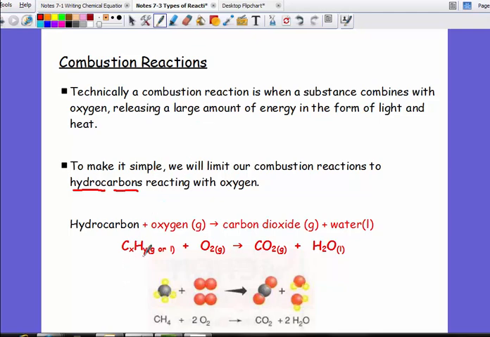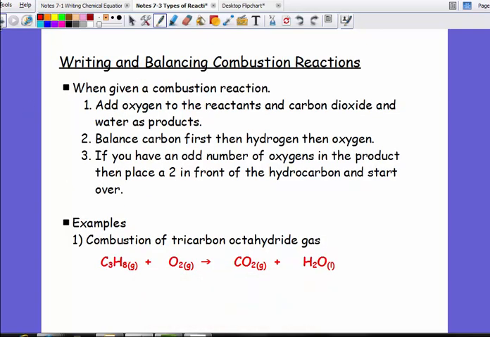Again, I can have any number of C's and H's, and that's what those X's and Y's represent, reacting with oxygen to produce carbon dioxide and water. The example I have there is CH4, otherwise known as carbon tetrahydride, or methane, the stuff that comes out of our gas jets here in the lab, reacting that with oxygen, giving us carbon dioxide and water. Produces lots of energy and heat. We see that as the flame when we light our burners. The nice thing about combustion reactions is that whenever it says combustion of, you have to automatically know to add the oxygen, it makes carbon dioxide and water.